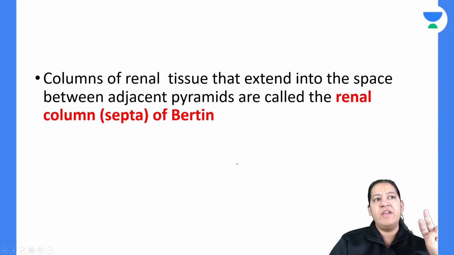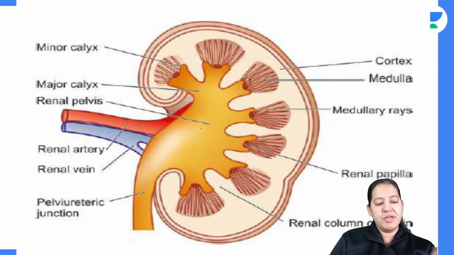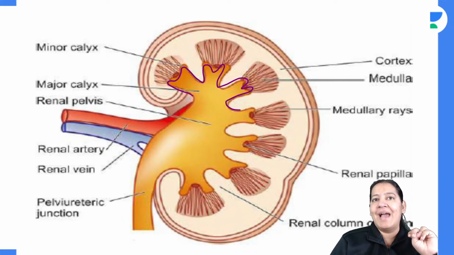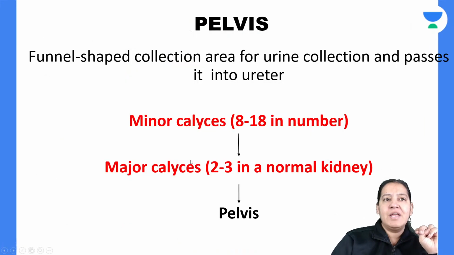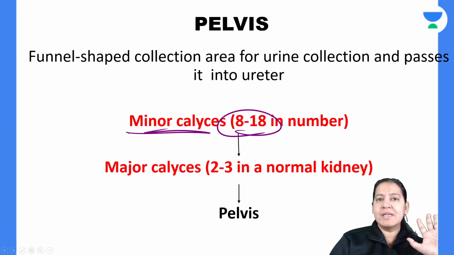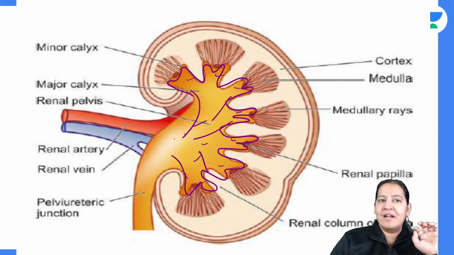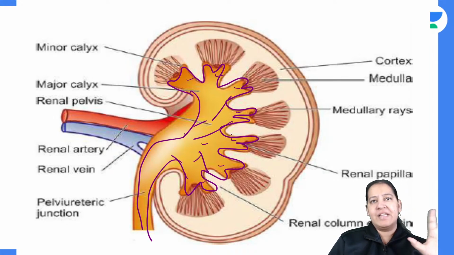Medulla we have already seen, right? Now coming on pelvis. The innermost portion, the yellow portion in this diagram, is the pelvis. Now pelvis has two portions, known as calyces. So count. These are the minor calyces. How many minor calyces are there? There are 8 to 18 minor calyces. In this diagram, it is 1, 2, 3, 4, 5, 6, 7. All of them open in major calyces, and ultimately it is opening in the ureter. So that is the pelvis.